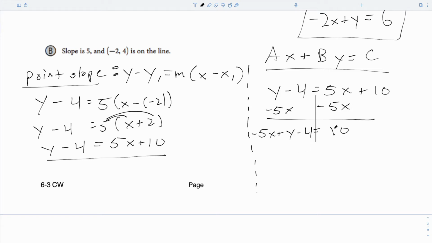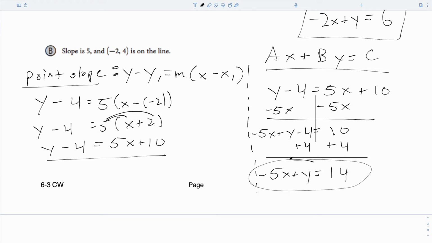One last step. Claire, what do I move to the right side? Yep, we want the numbers, our constants, to be on the right. So your whole thing looks like that in standard form. Indy, question or comment? Why are you just using the slope-intercept form instead of the point-slope form? It's a lot faster and easier.